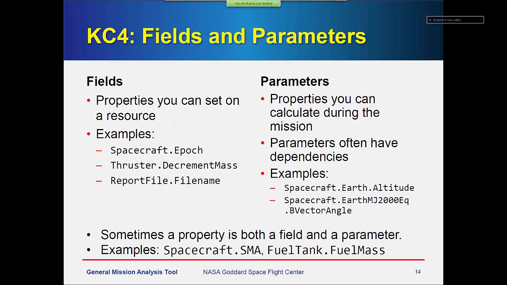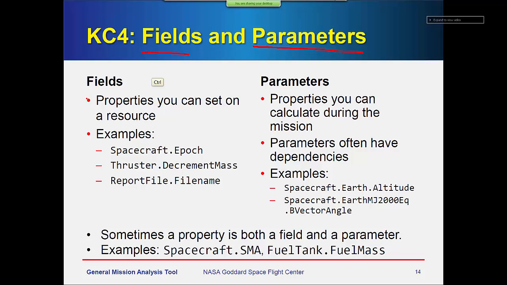All right, and finally, the last key concept. This is sort of an advanced thing. I will be very impressed if you feel like you fully mastered this difference in this training. It usually takes some feeling out to actually figure out what the difference here is. But we have two types of data parameters, or data properties. One is called fields. The second is called parameters. Calculation parameters is another way we describe it.